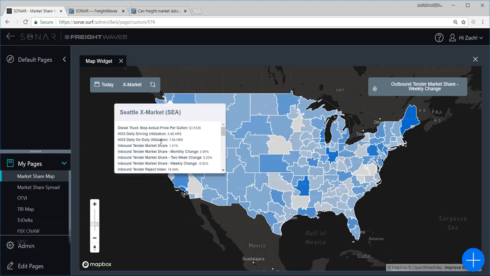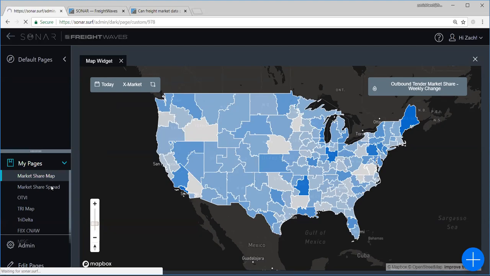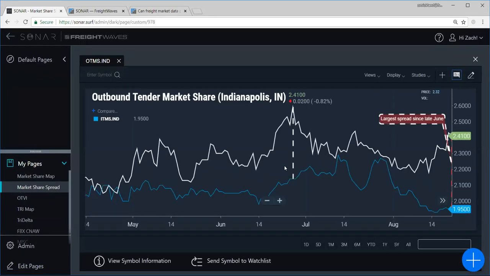So what I'm going to illustrate next is kind of the first step of what I do on a daily basis. I look at the outbound tender market share, and that's basically telling me how many increased acceptances of loads means that there's trucks moving out of that market. Once trucks exit the market, if you don't have enough trucks coming into the market, you are then exposed anytime there is either sustained volume or elevated volume unexpectedly. And the next thing I'm going to show you is the chart of the market share in Indianapolis, for instance.